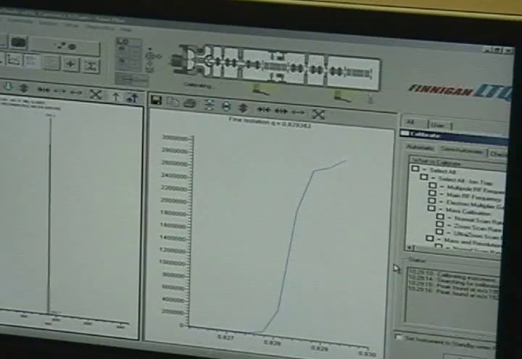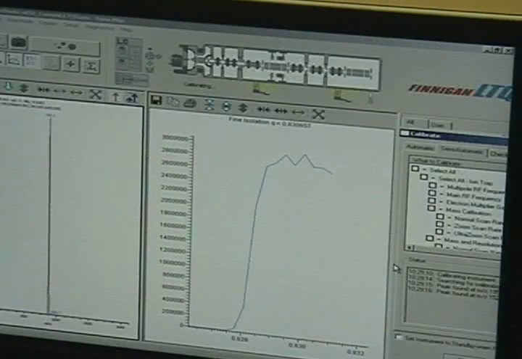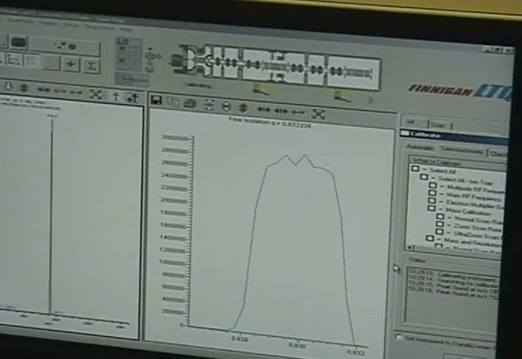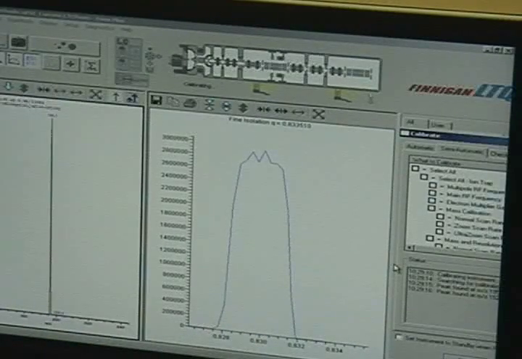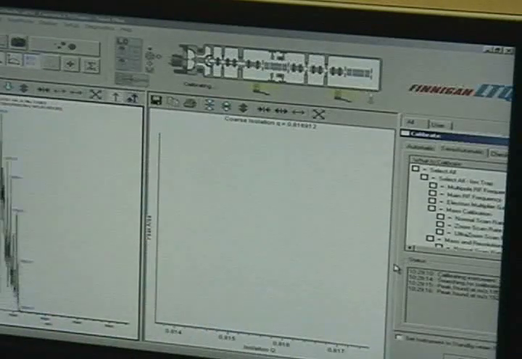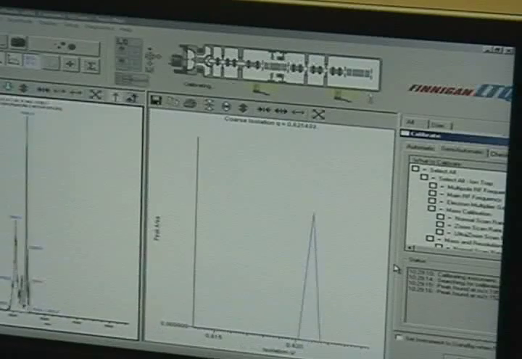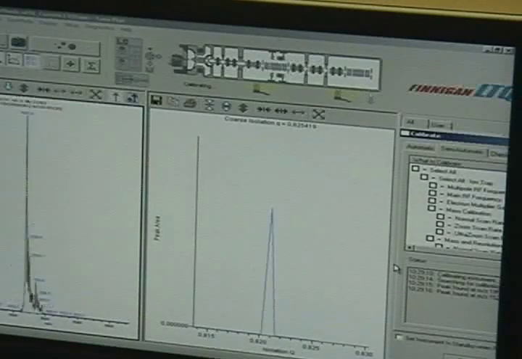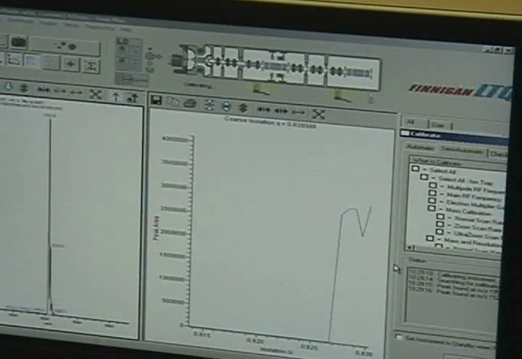We do it at gross level. Of ion instability, the signal will drop out here. What we do is we put the ions in the trap, and then we adjust the frequency on the dipolar, and the minute the frequency is correct, the ions get kicked out, and we get a signal, because you're detecting the reaction. So we do that at a gross level, and then we fine tune it.